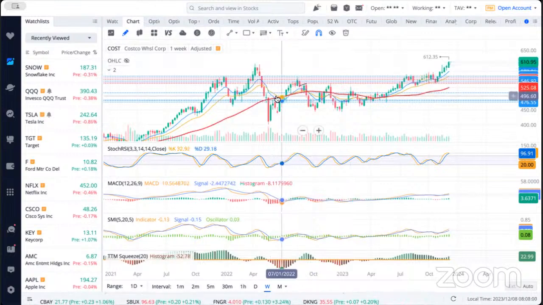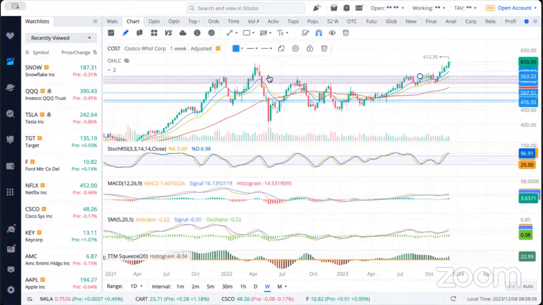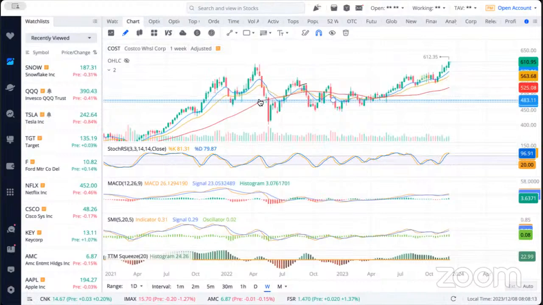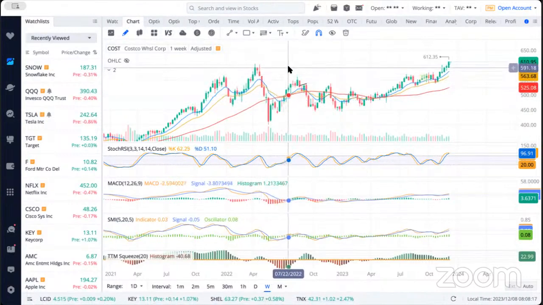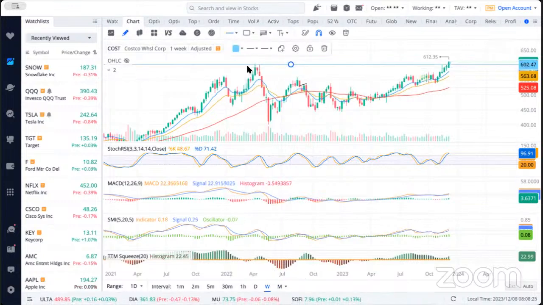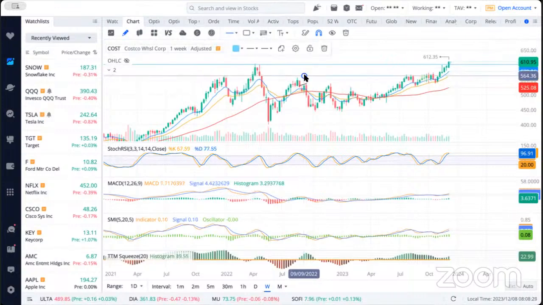212. Now, typically, what happens after you break out? Notice what happened here. Okay. So we had a breakout. Let's go ahead and move these. So get you guys a little strategy. This is what we'd be looking for with Costco. All right. So last time we broke out, let's look where we broke out. Now we're on the weekly, so we're going to go ahead and use the tips on this one, right? Because the weekly has more price action. But last time we broke out, we're here, right?